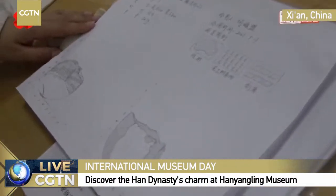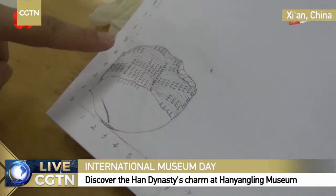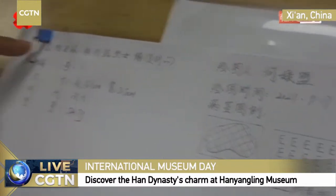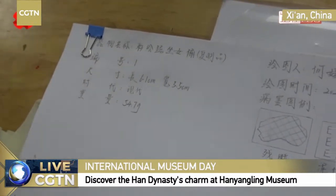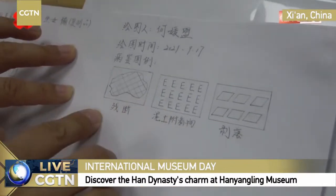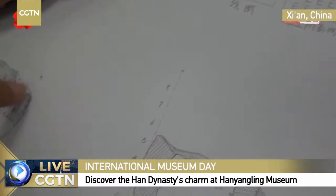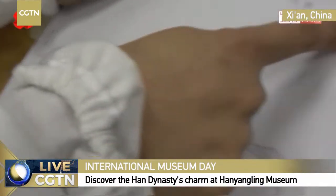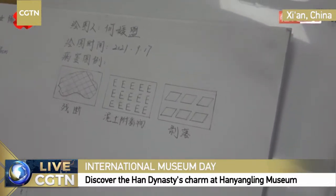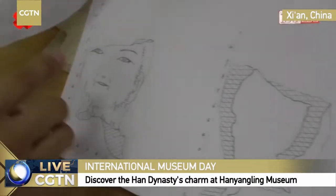We can see this is a pottery figurine, this type of figurine. This is the forehead area, here is the eyebrow position, this is the forehead, and this is the top of the hair. First, on this disease diagram, you need to be clear about the basic information, like the number of these cultural relics, the size, the weight. This disease diagram shows what diseases this fragment has, and what issues we need to pay attention to. There is a lot of soil attached on the hair surface. You could see that we have some broken parts and dust, and also some parts peeling off.